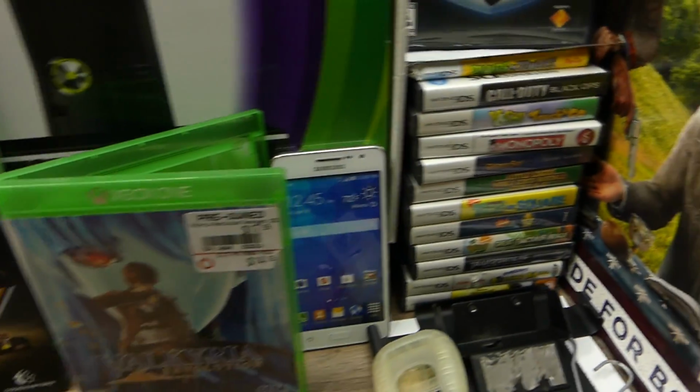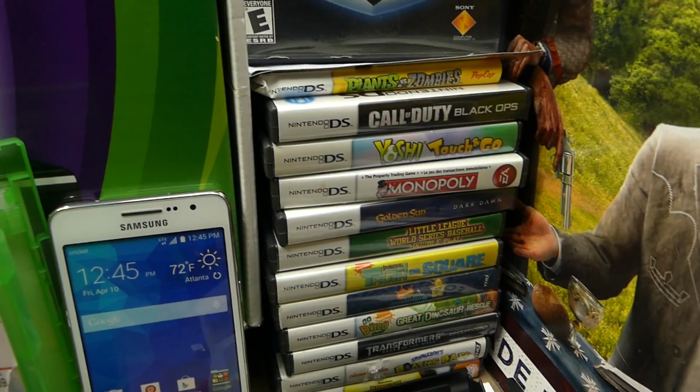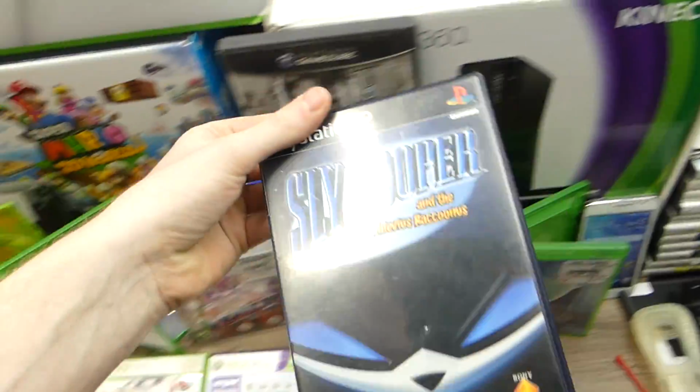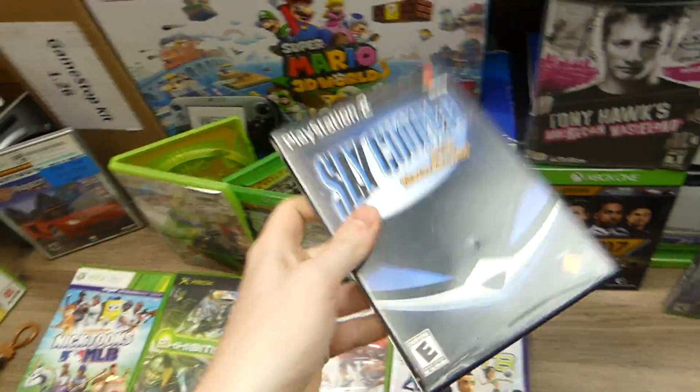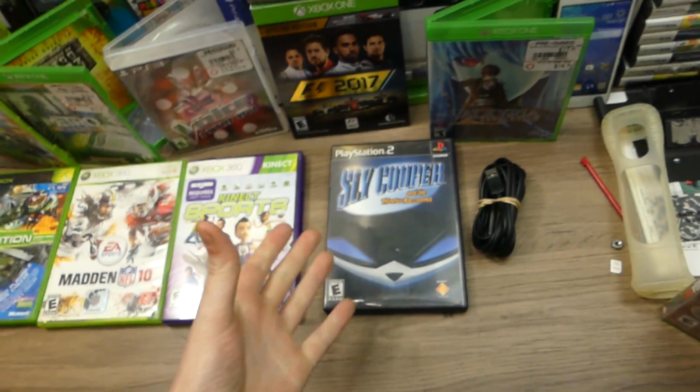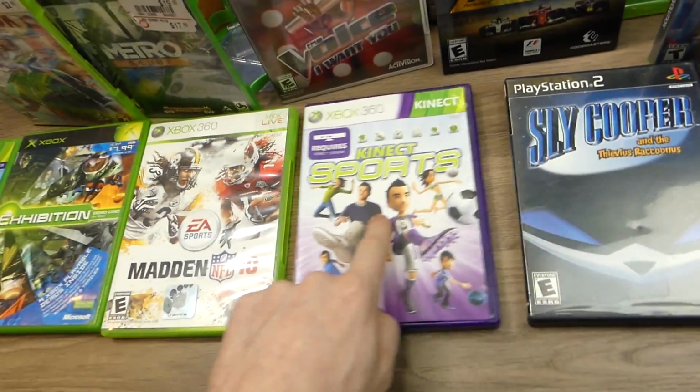Also, over here, there's DS cases as well. Those are just a bunch of empty DS cases and whatnot. There's no actual games in the cases. They're just pretty much empty cases. Sly Cooper for the PlayStation 2 worked as well. Oh man, it's crazy. These old school games, it's insane. It's really cool. Connect Sports worked.